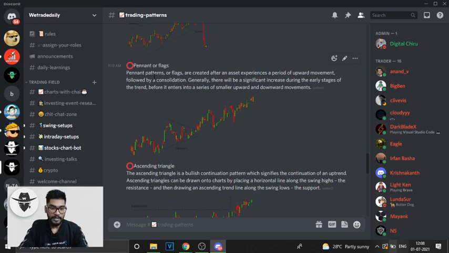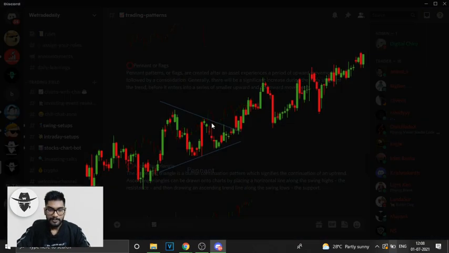I really love these patterns. Now, how do they work? It's a very simple way of analyzing these. There's one high, there's another high, there is one low, there's another low. So it becomes a triangle pattern, literally a triangle pattern. And wherever the breakout happens, that side the trend continues.